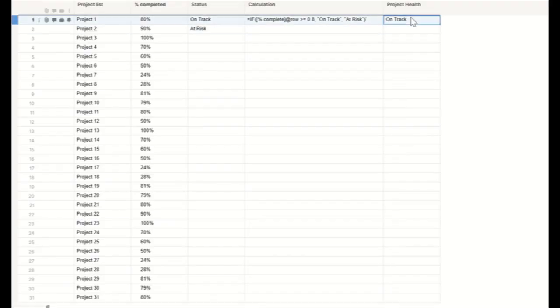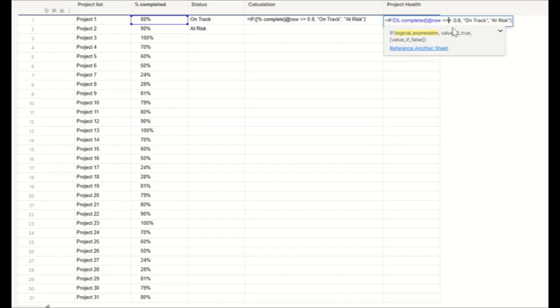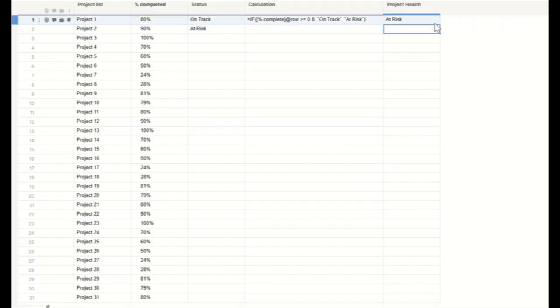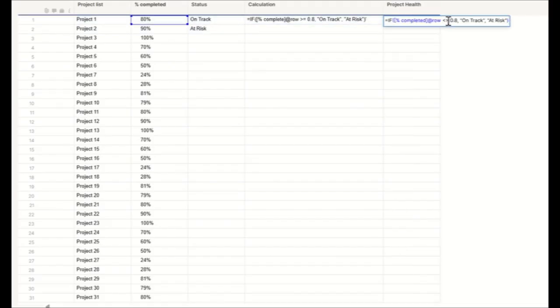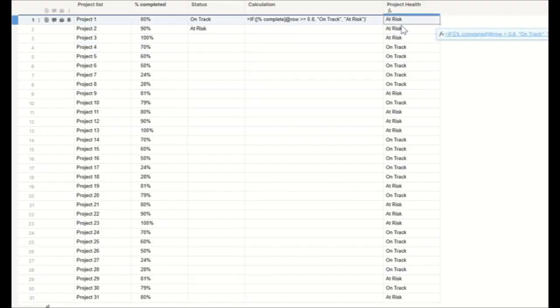So let's say we want to go back and change this to not equal to. So everything will be on track except for 0.8, where they'll be at risk. There you go, you see again, 0.8, 0.8. If we go to less than, at risk, convert.